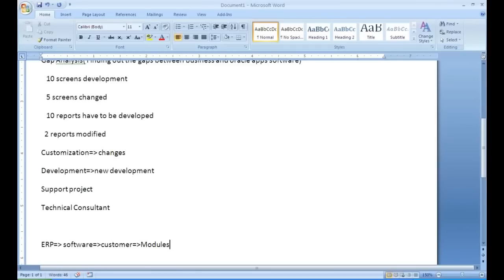So it is a combination of different modules. What is a module? For finance people, what they have developed is one software, called one module. For purchasing people, they have developed one software, called one module. For sales people, he has developed a small software, called one module. All these modules are clubbed together and made as one package, and between these modules there is inflow and outflow, which is called modules integration. Integrated or modules integrated software.